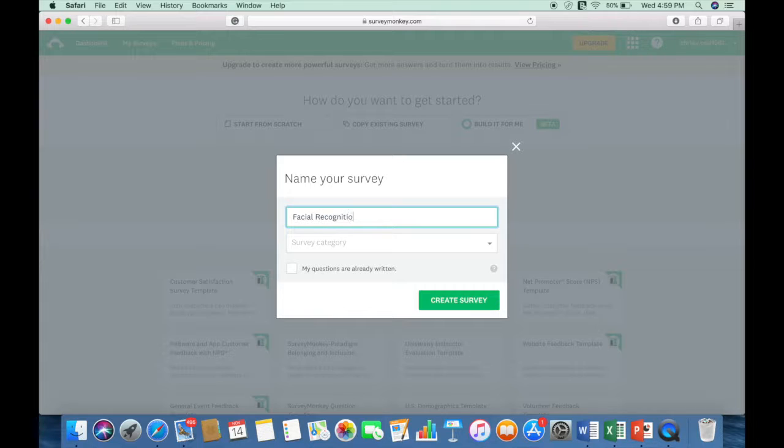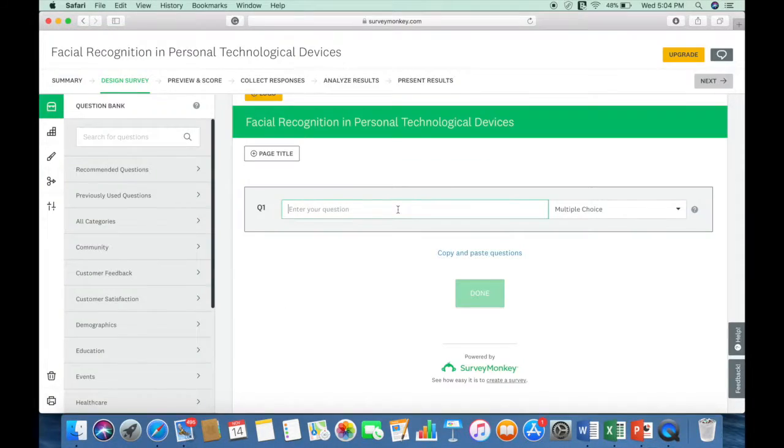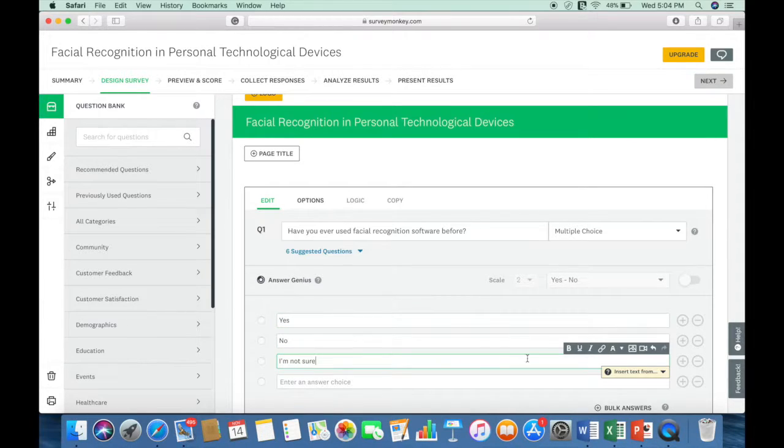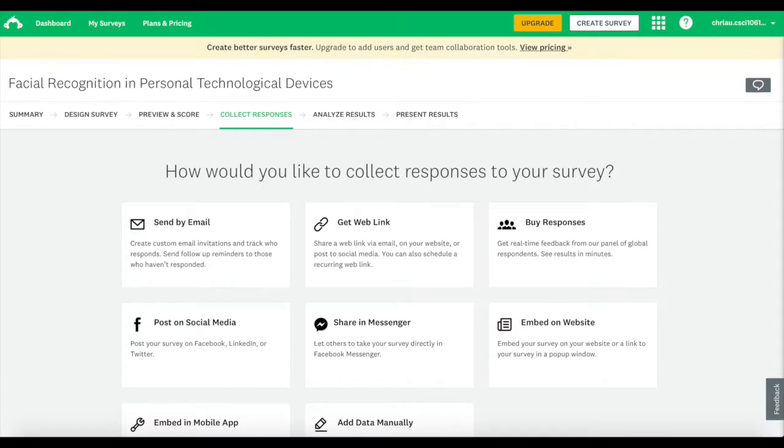The first step to create the survey is to select Create Survey in the upper right corner while choosing the option to design your survey. You title your survey and choose a category it fits under. You begin entering your questions into the blank question boxes. The types of questions I used were only multiple choice, but there are other options. You add the possible answers for responses and review your final survey questions and answers to ensure you didn't make any mistakes. You then are required to select the method that you want to distribute your survey.